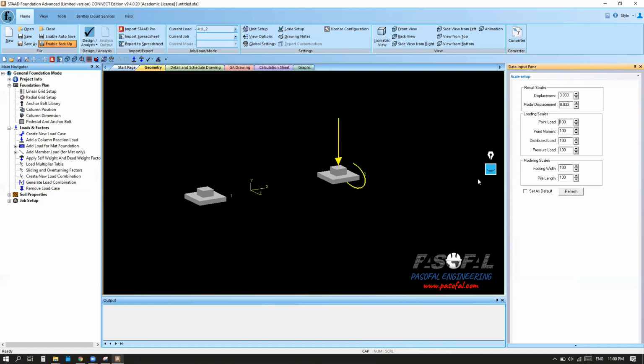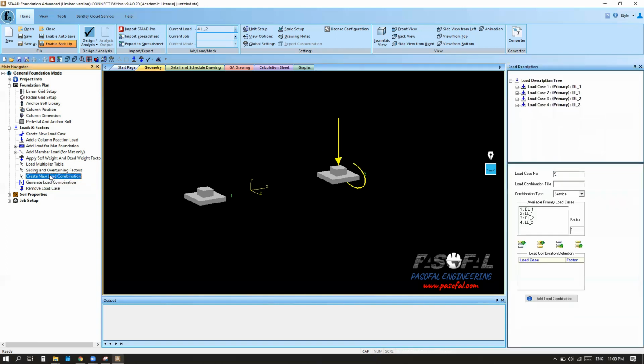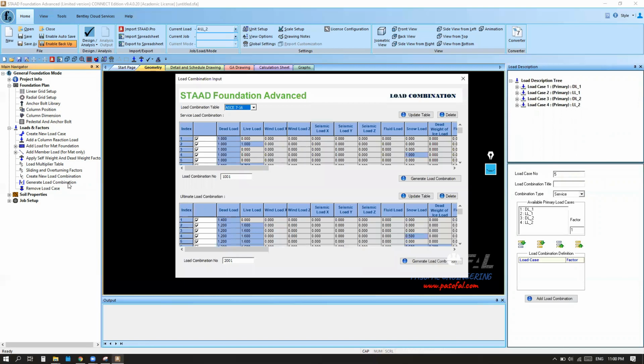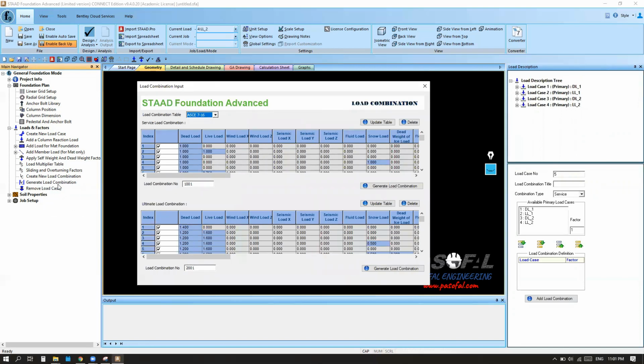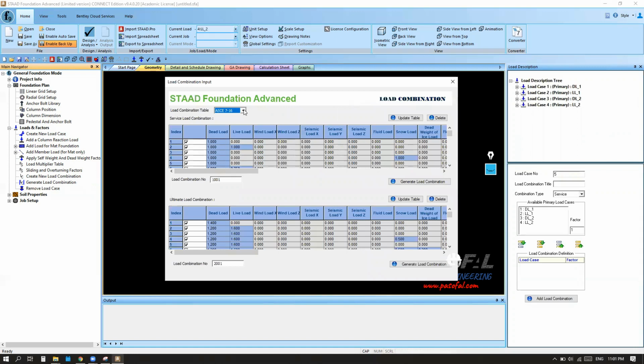Okay, so now I can go to load generation. So here we said that we need to use this load combination. The first one is the manual one, as we said, and then the second one is the automated one. This one is the automated one, and that's why here, after clicking on this generated load combination, you will have this type of loading. And from here, maybe I can change the loads.